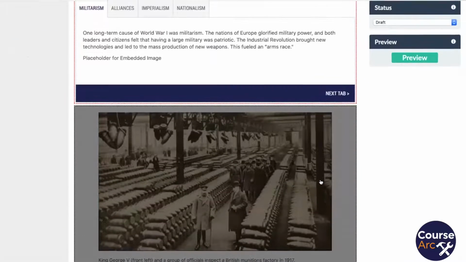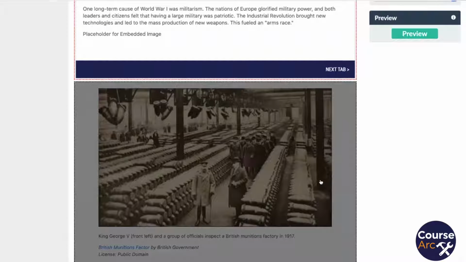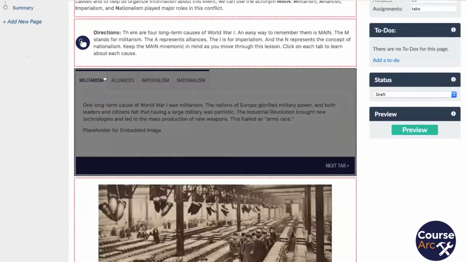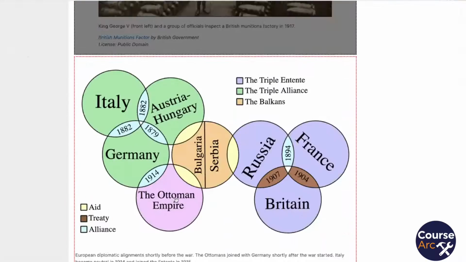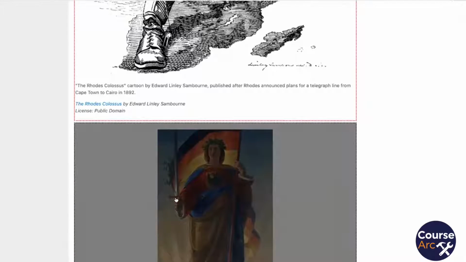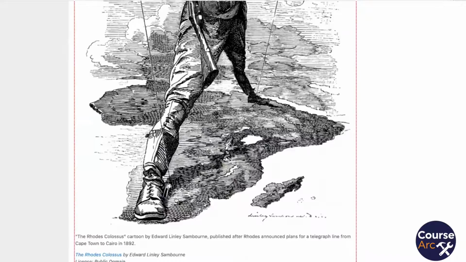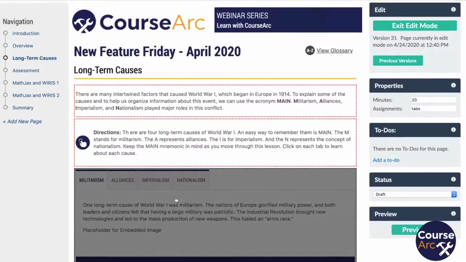Yes, Stacy answered it, but you're right. The best advice I would say is to put them in the order that you're going in. For example, for the first tab, I have the first image that I want directly underneath it. So I would recommend that you move them. If for whatever reason you don't have them in the proper order, it lists them in the order that they're available on the page.